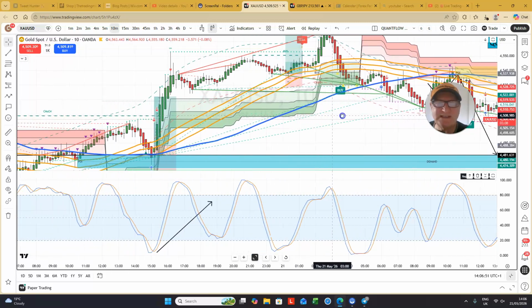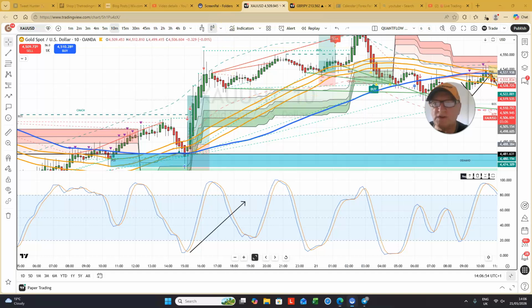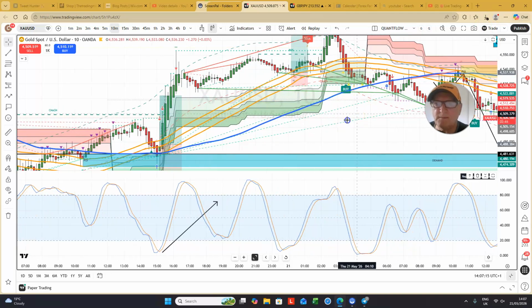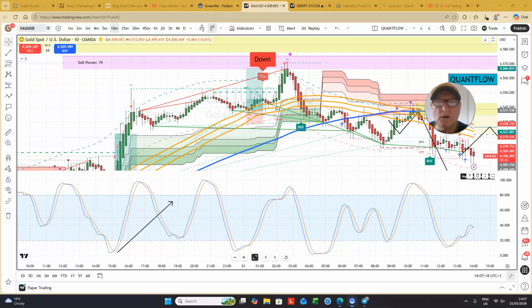But we can see here from yesterday, we had two opportunities to buy into gold on demand, and this is what you want to see. See how this price moved back into the golden zone, as we call it. And we can see that the price is way oversold, so you're going to get a bounce there, and exactly what happened. The next opportunity didn't come for quite some time, but it did, and it came into the golden zone here again. So waiting for these pullbacks into these zones is key really to your success.